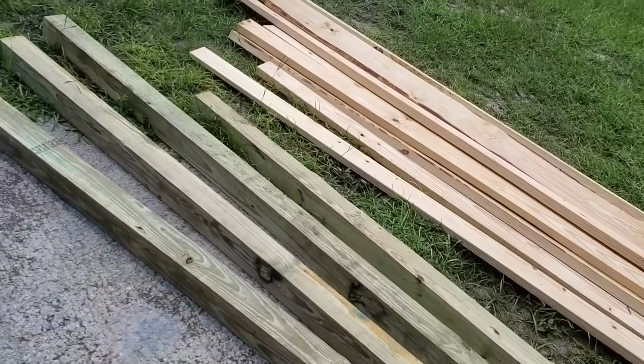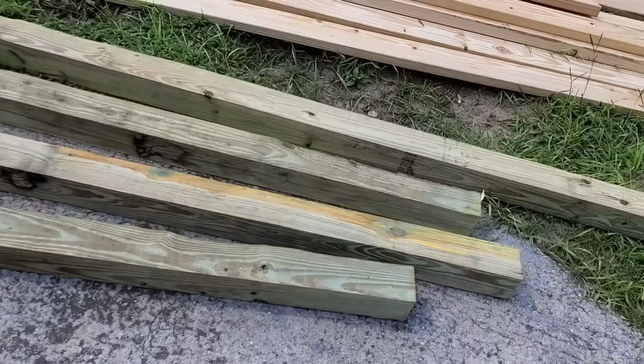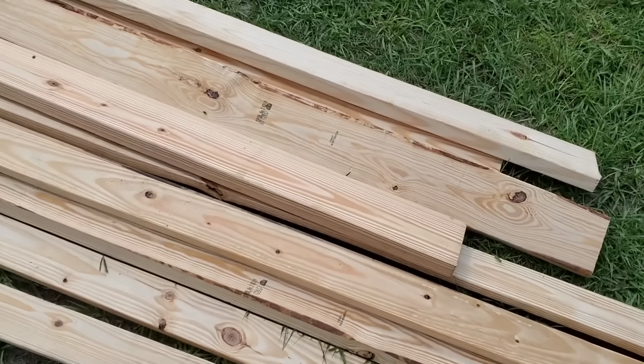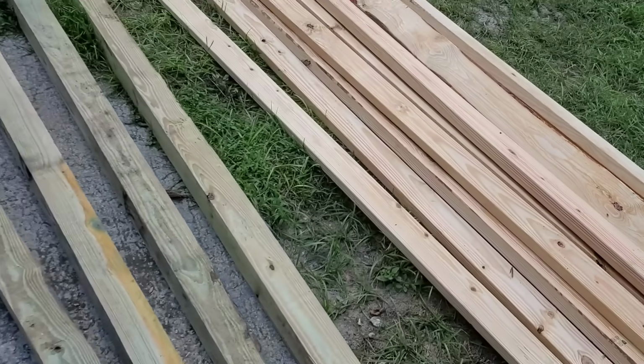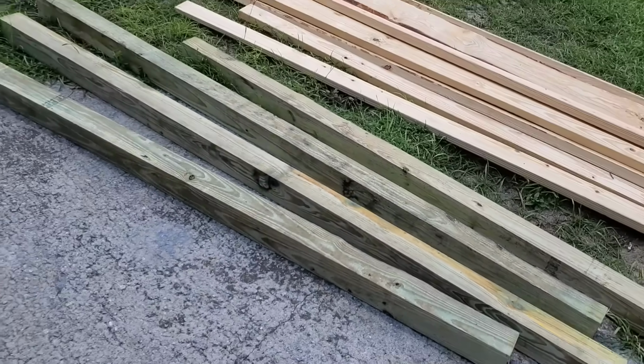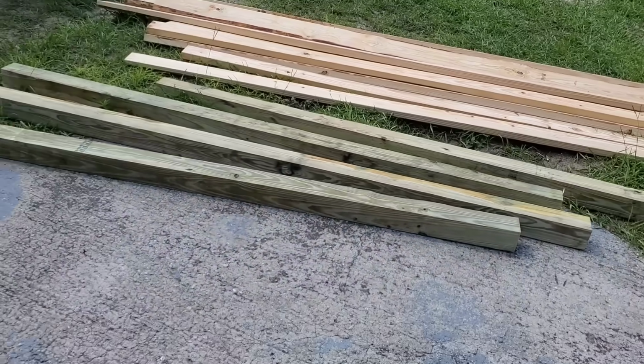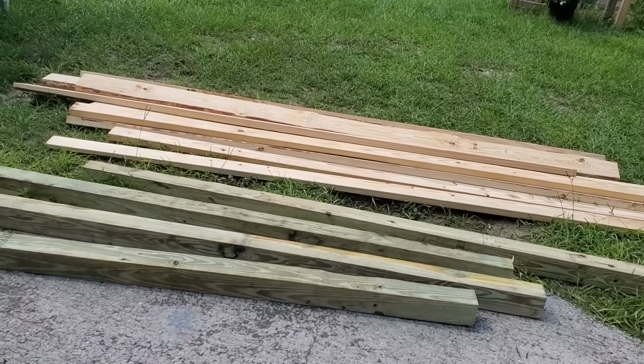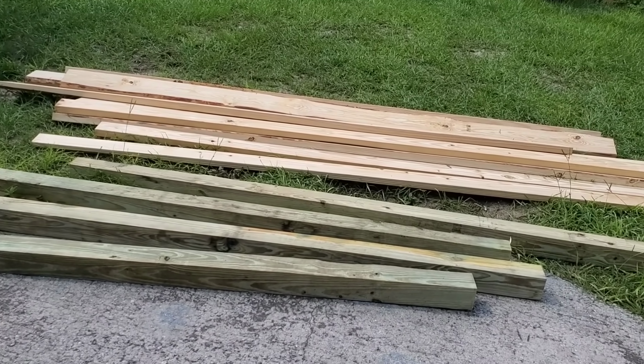This is our wood so far. There's the 4 4x4s, got some 2x4s, and some 2x6s. All of them will be stained the same color once we get it built. I'll go through and stain it, but we try to do this as cheap as possible and still get the look that we're going for.